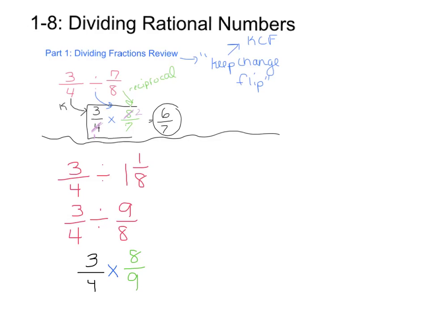After this, I'm going to simplify. So once again, 4 divided by 4 is 1, 8 divided by 4 is 2. Now I can also simplify the 3 and the 9. 3 divided by 3 is 1, 9 divided by 3 is 3. So when I do 1 times 2, I get 2. 1 times 3 is 3. So this is my answer. So hopefully this has been helpful when looking at how to divide fractions.